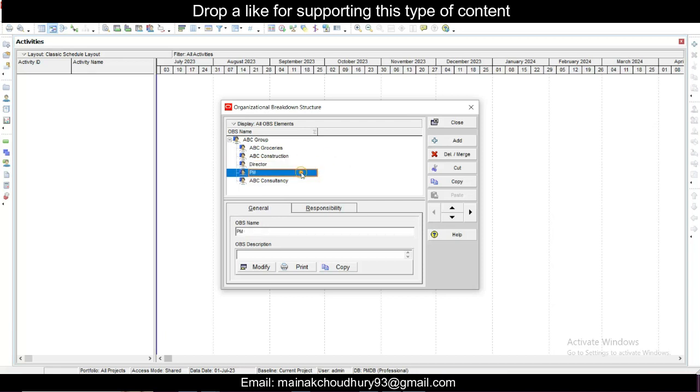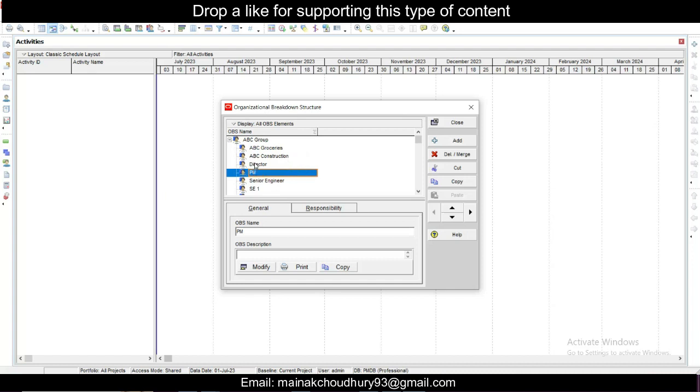Under this we'll add another, let's say senior engineer, and under this let's add site engineer 1, SE1, and another, SE2. Okay, now we have to sort these things out.